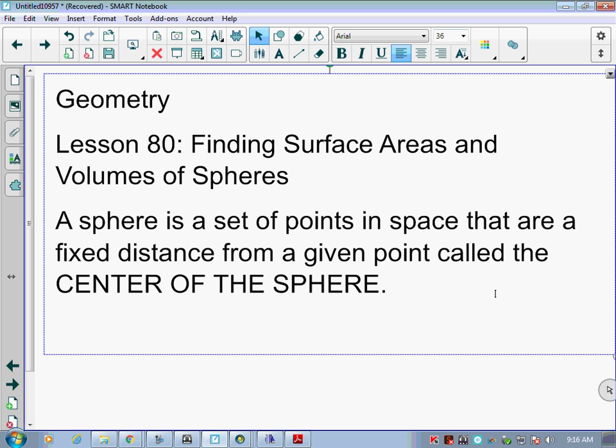And we call that the center of the sphere. So how we identify or how we label the name of the sphere is going to be the name of the center of the sphere. Okay, the same way that we identify or we label the name of a circle by the center of that circle. Does that make sense? Yes, kind of, maybe. All right.